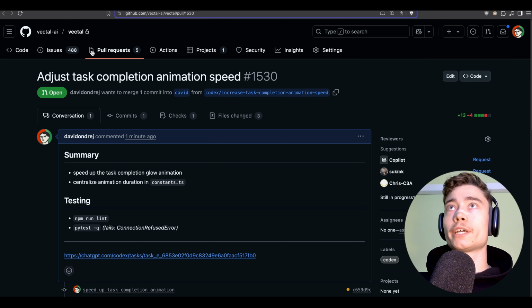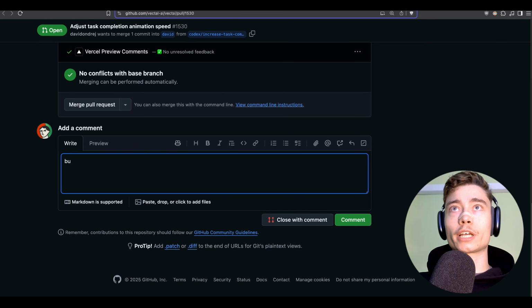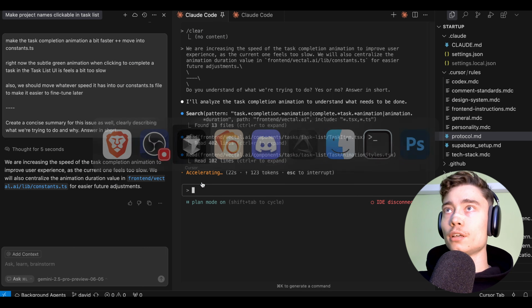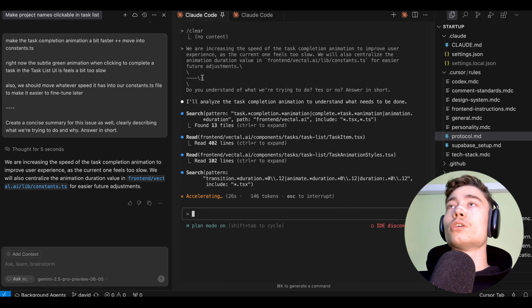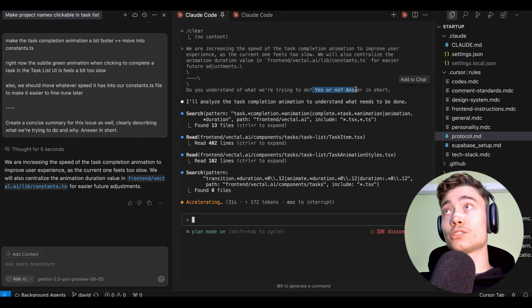So let's open GitHub again. Need to copy the number of the PR. And by the way, did the bug bot... Okay, let's see if we can get the Cursor bug bot to be activated. That would be kind of cool. It takes like 1 or 2 minutes to register, but whatever. Okay, so here it's analyzing what we're trying to do. That's good, but I just said yes or no answer.